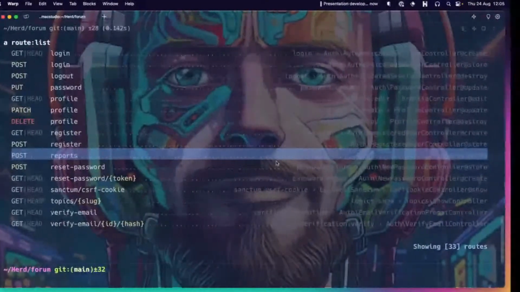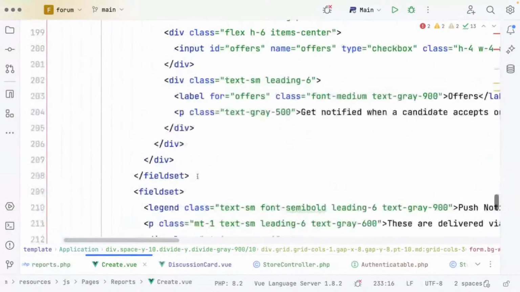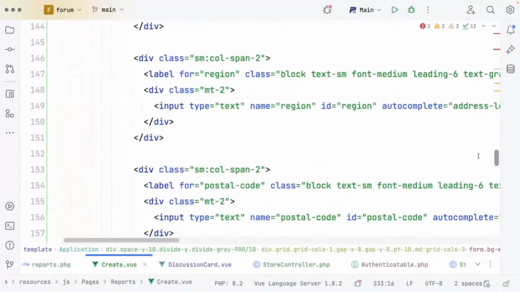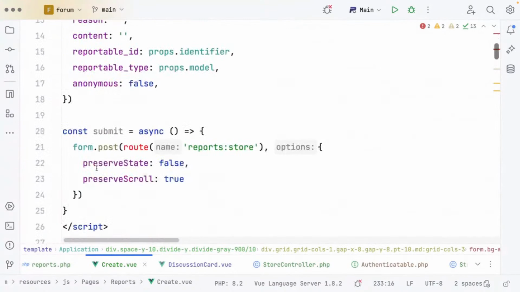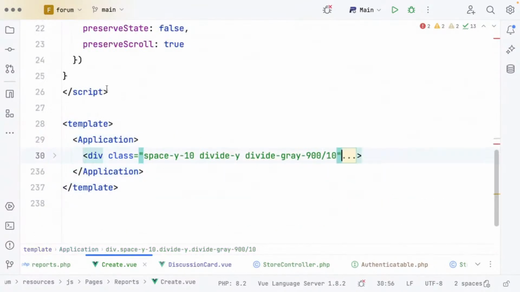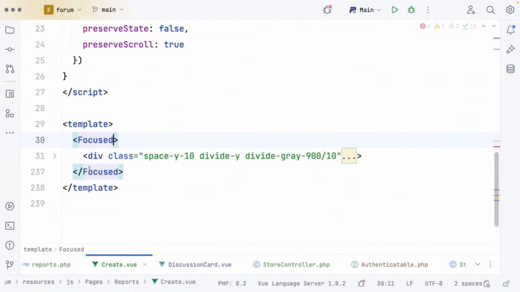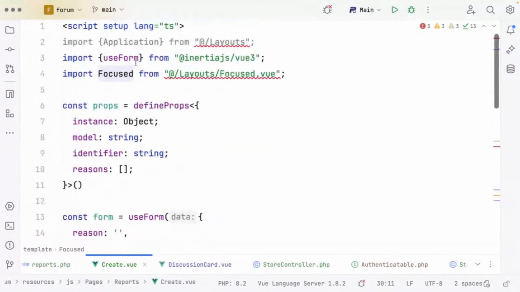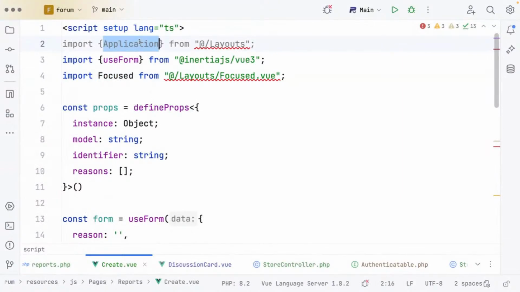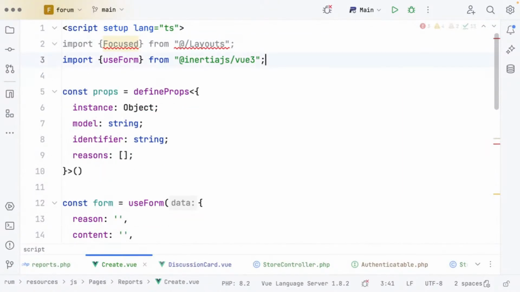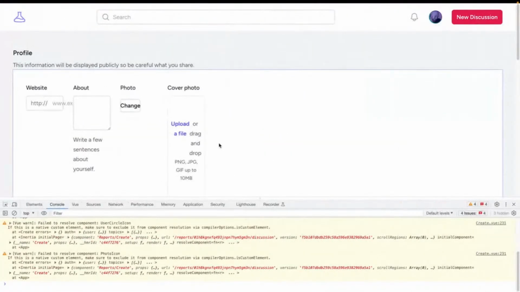It looks terrible. Perfect. Okay, so let's swap the layout for focused instead. And that means that I can use that layout, which will be then full width.